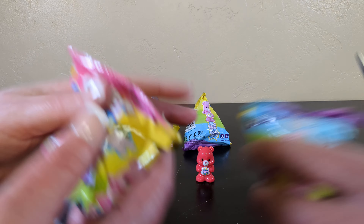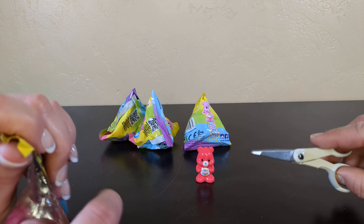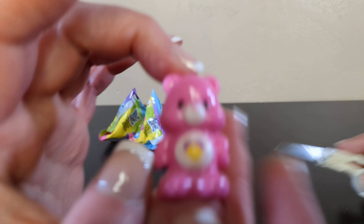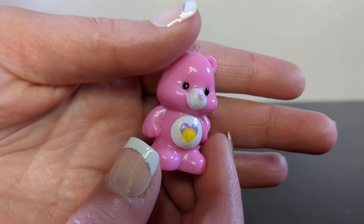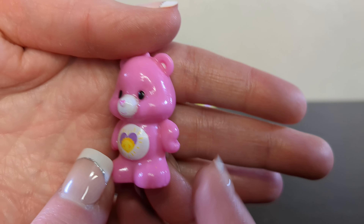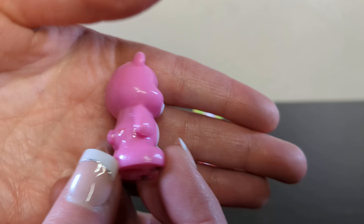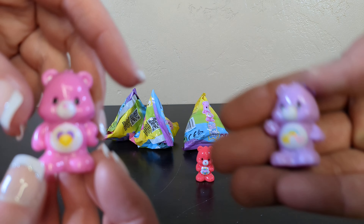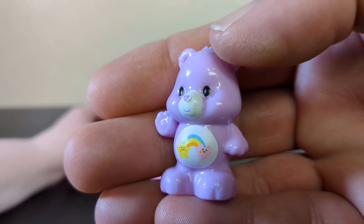So I found these at my local big box on clearance for a dollary-do. Smoking bear — it smokes out bees to eat their honey. Here's another bear: a lovely pink bear with a heart and a sun on it. I will attempt to name them at the end. Look at how cute these are — so cute. I got a purple one, and a rainbow with a heart and a sun.